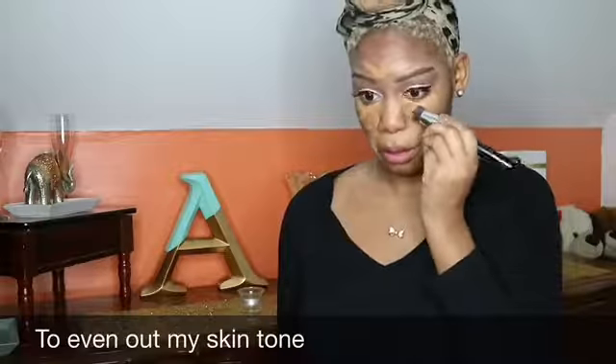Now it's time for lashes. I'm adding my Al Mine Remy lashes in style number 107 from my local beauty supply store — I can't express enough how irritating it was to put these lashes on. Now taking my LA Girl Pro Concealer in the color Fawn, I'm going to add this under my eye, around my mouth, and on my forehead to conceal some dark spots before applying my foundation.